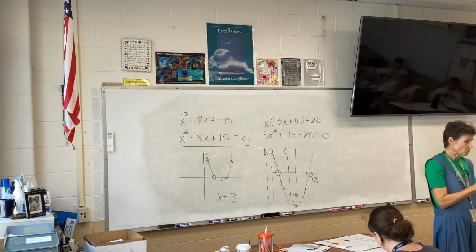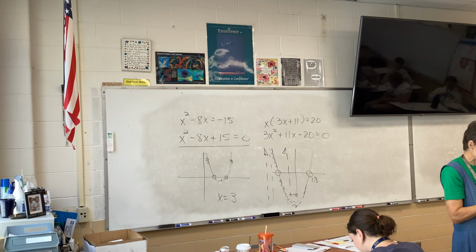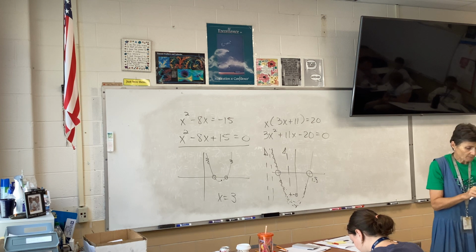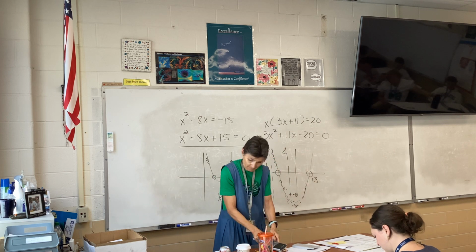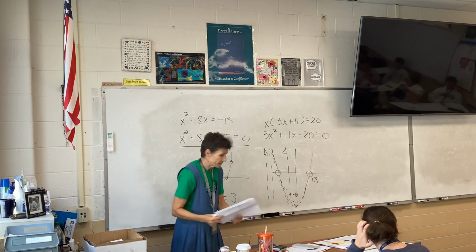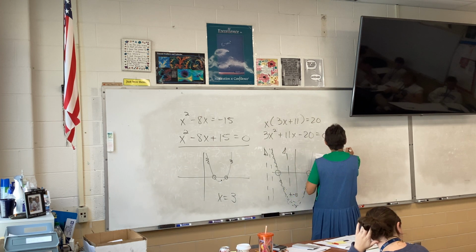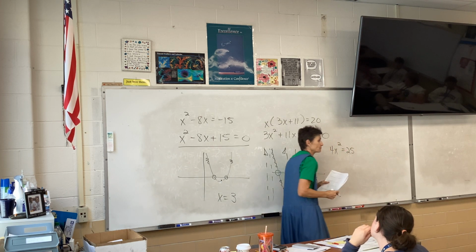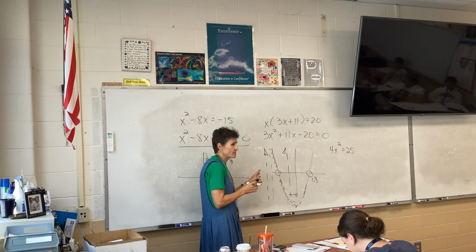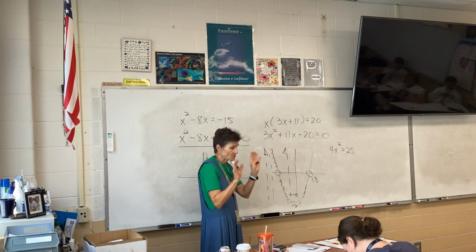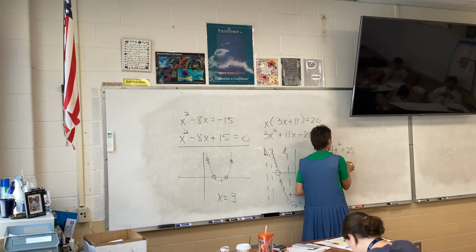Now, let's go back to our window, and let's go ahead and change that back to a -10, because it's gonna mess up our stuff. So change your Y min to -10. And let's do the last equation, which is 4x squared equals 25. Now, I know you know the answers to this already. We could square root it and get the answer, I get it. But let's do it on our calculator. So we're gonna subtract the 25.